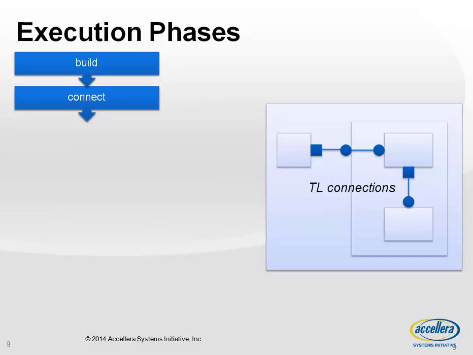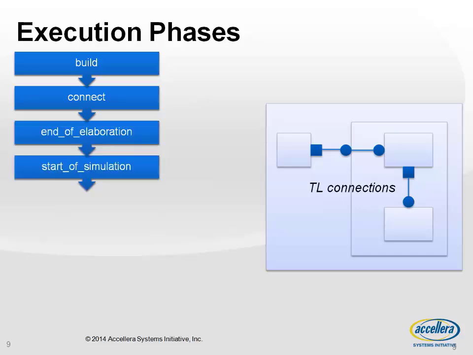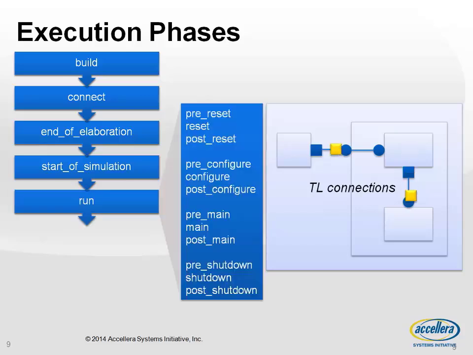And the idea, of course, is that we're going to start off by running the build phase for all of our components, and when the build phase is entirely complete, then we move on to the connect phase and connect stuff up, connect all of these components together. Then we've got a couple of housekeeping phases, end of elaboration, start of simulation, when you can check stuff, open and close files, print out diagnostic messages, whatever you like. And then we go into simulation proper, where time passes and events happen, and that's the run phase.